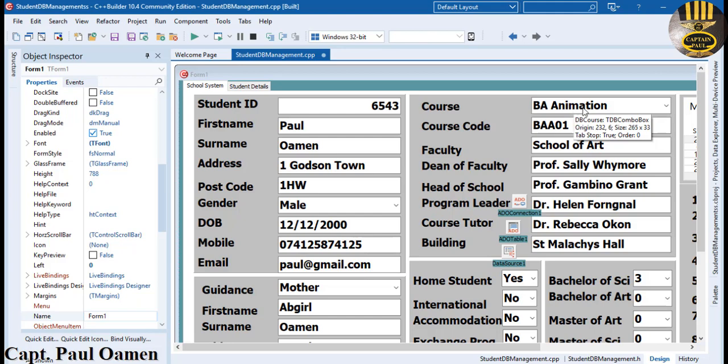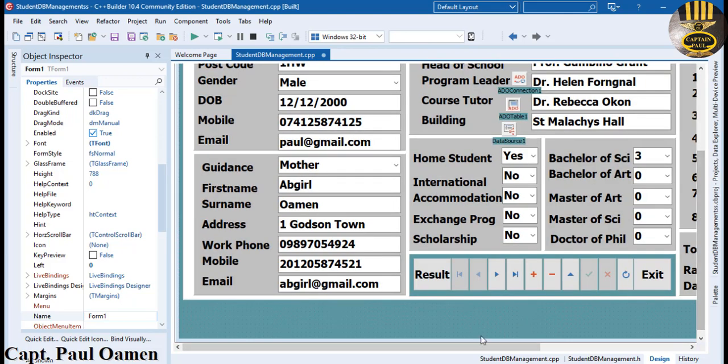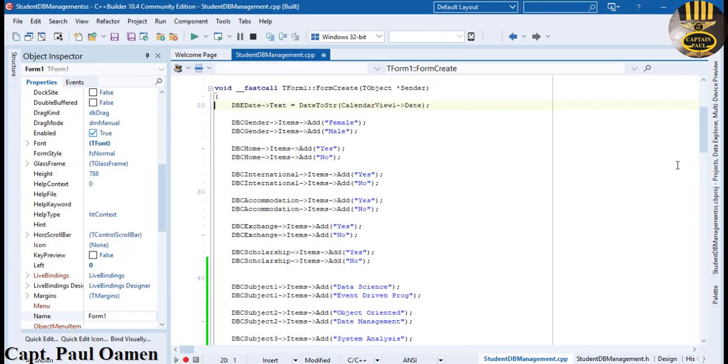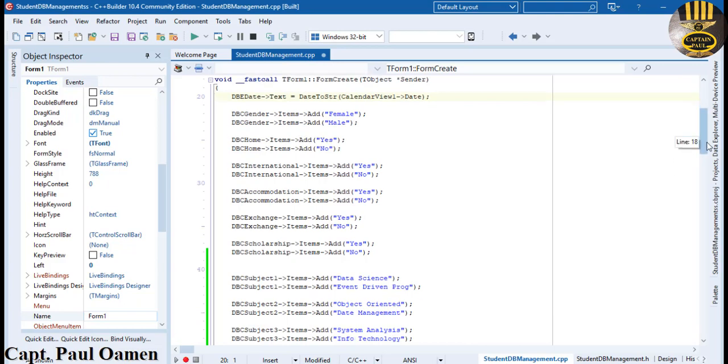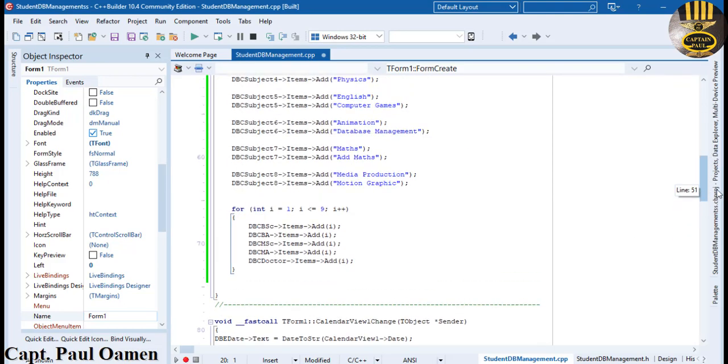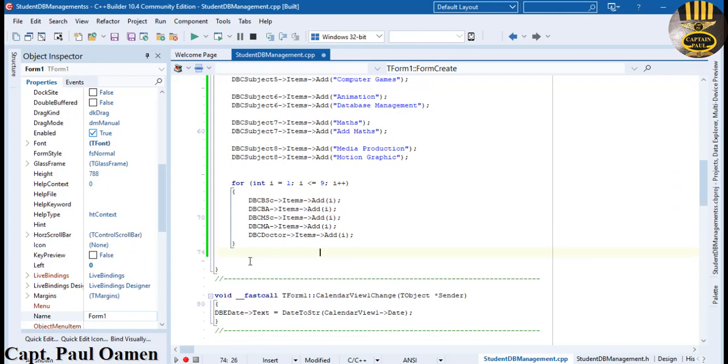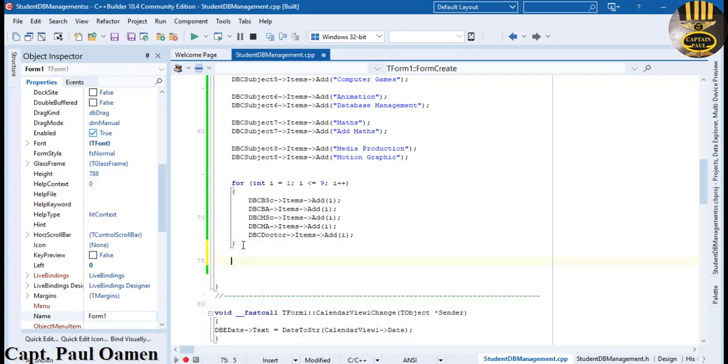Okay, what I want to try and achieve is, when I click on this combo box, I want it to list the various courses. So I'm going to scroll right down. First of all, let's double click on the form, and scroll down right at the bottom. Let's enter as follows.